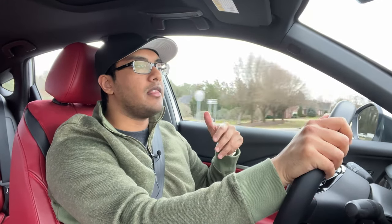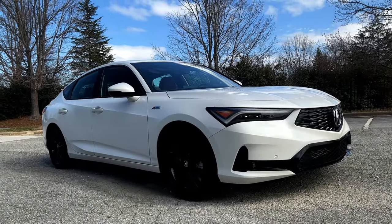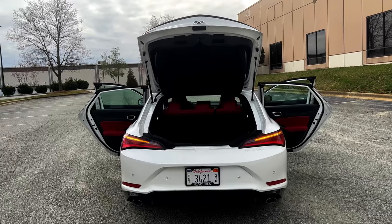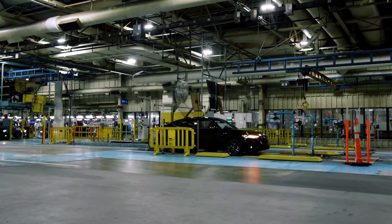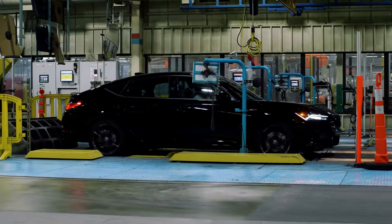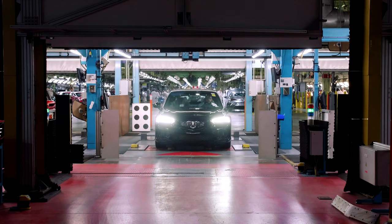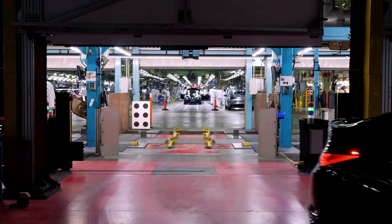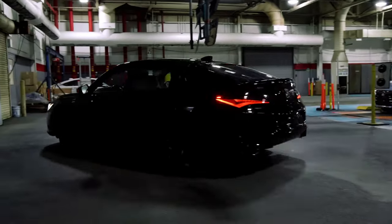The Integra is based upon the Civic platform — the new Civic. There are a lot of mockers and scoffers regarding this vehicle, talking about things like why it's called the Integra instead of the ILX or RSX, getting caught up with the naming. Also the fact that this is just a fancy Civic — that's what a lot of people see this as. But there's actually a huge value proposition with this car, which I'll save towards the conclusion segment, because it deserves its own discussion.